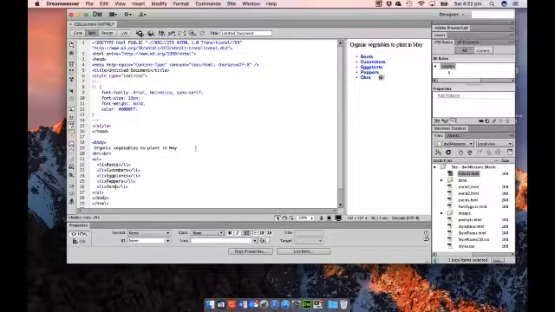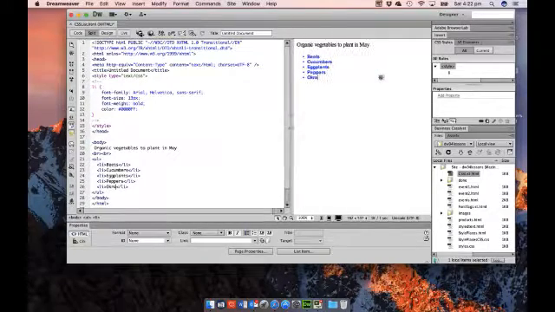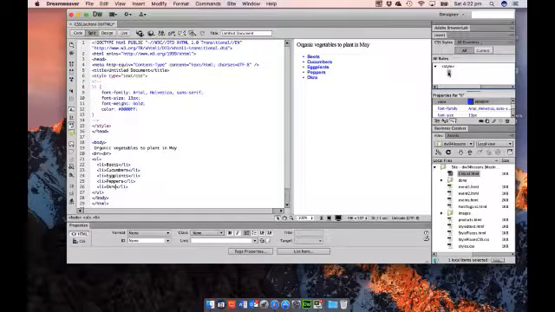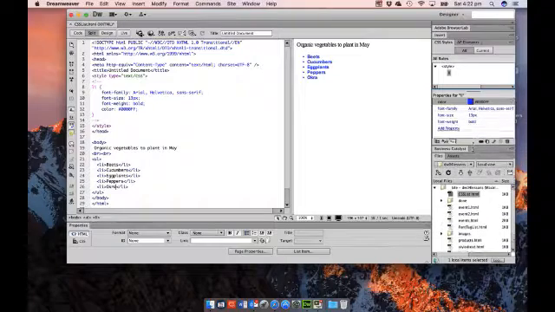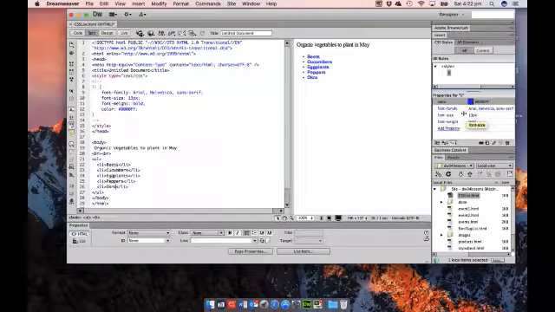Now we can also quite easily change the rules of this particular cascading style sheet. For example, I can do this in a couple of ways. Here we have our cascading styles panel, and in that we have our CSS rule. If I click on the list, you can see that we have the properties here exactly like those in the code view.